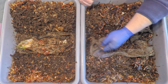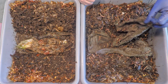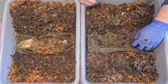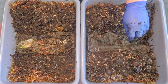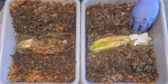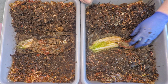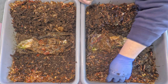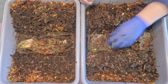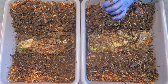Is it the cooked potato that they got? That was kind of the main event as far as the stuff that they got in the greatest quantity, I believe. The bread, maybe the bagel had something to do with it, all the worms were saying, but whatever the case may be, I don't know. It is just nice to see nice busy bins, busy bins with all kinds of happy worms hanging out and doing our bidding down here, trying to get our compostable materials broken down in the worm bins.